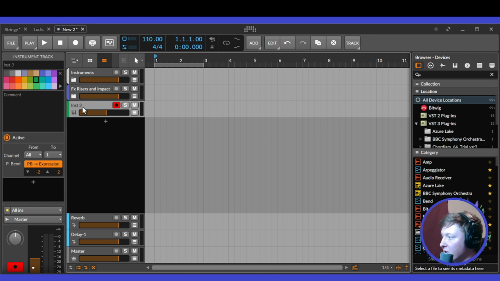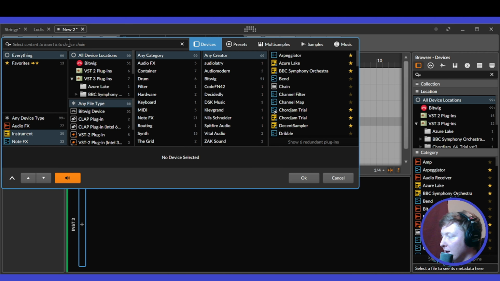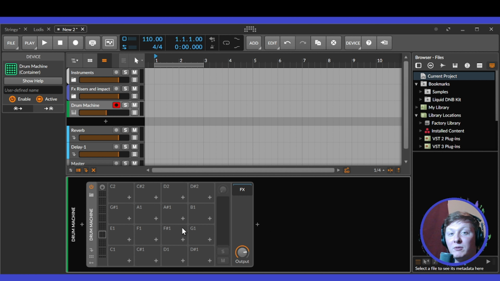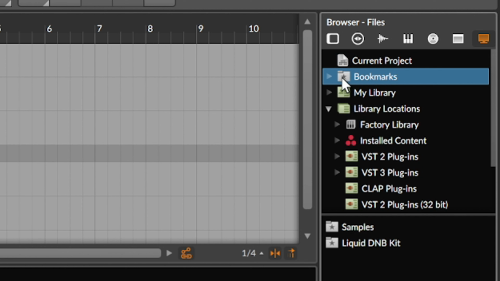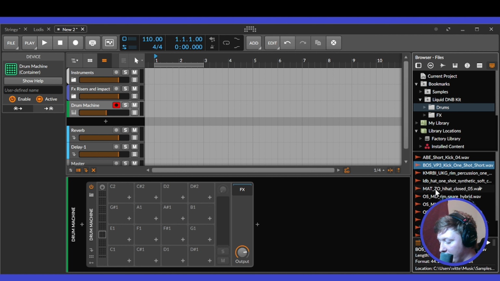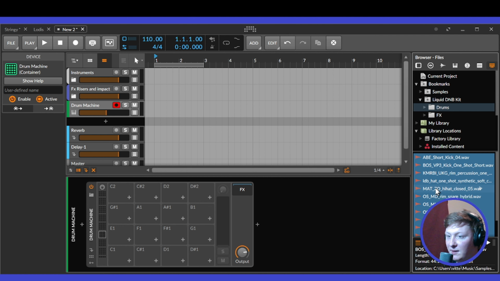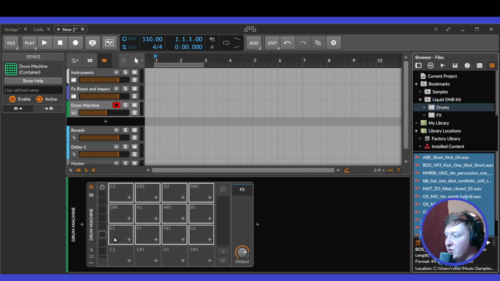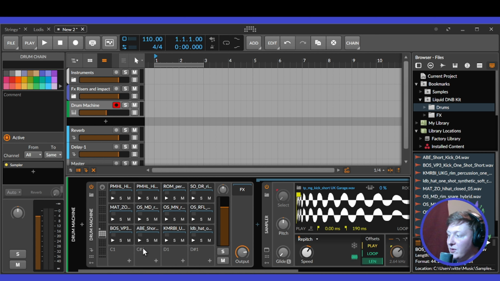Now, last but not least, drums. So we need to make a drum track, load an instrument, and then I use a drum rack. Now that we got the drum machine right here, we're going to go find our favorite drum samples. So I go to my bookmarks. I keep mine right here. All right, so now I can click here, and then I can hit Control A to select them all. Click and drag them into the drum machine right there. So now what this is going to do is it's going to allow you to have all your favorite samples right there, right in front of you, ready to go for when you need them.